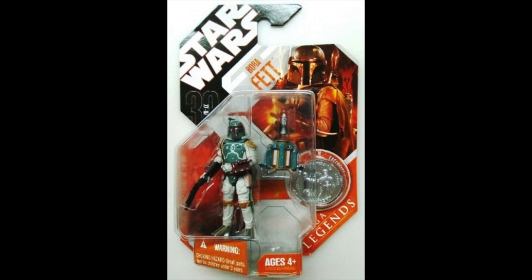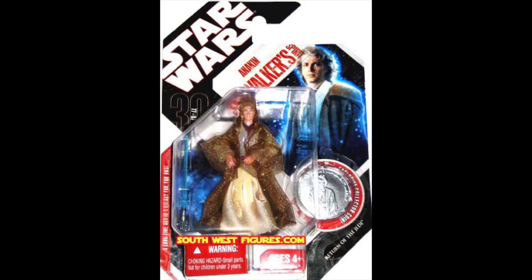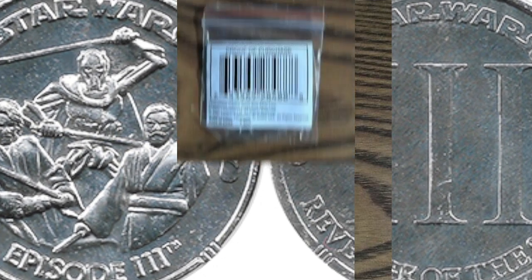All right, so fast forward to modern era, and coins were used quite a few times, and by quite a few, I mean twice. So the second one was in the 30th anniversary line, where all the figures came packed with a coin either specific to them or to their movie. And of course, there were variants in both gold and silver editions of the coin, because why have a collector coin when you can double down and have two versions of a collector coin? And once again, like Power of the Force 1, the 30th anniversary line had the coins packed out prominently for piece count, so you would see the bonus you were getting. And there were even coins specific to, at the time, all 6 movies.